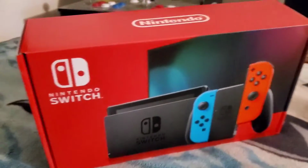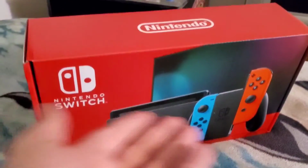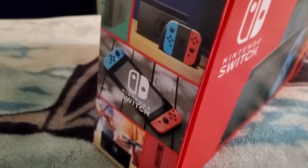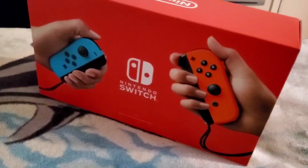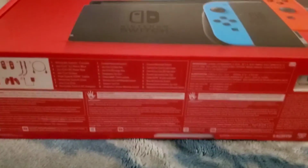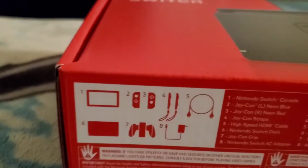Let's do this. All right, you already noticed the cover of the box right here. The Nintendo Switch and the console itself. There's a Nintendo logo, and there's some pictures of how it looks on both sides. And let's see. There are two hands holding each Joy-Con, and there's a Nintendo Switch logo in the middle. That's really awesome. And on the bottom, there's some warnings and stuff. And over here, that's where it was inside the box. So can't wait to open it.